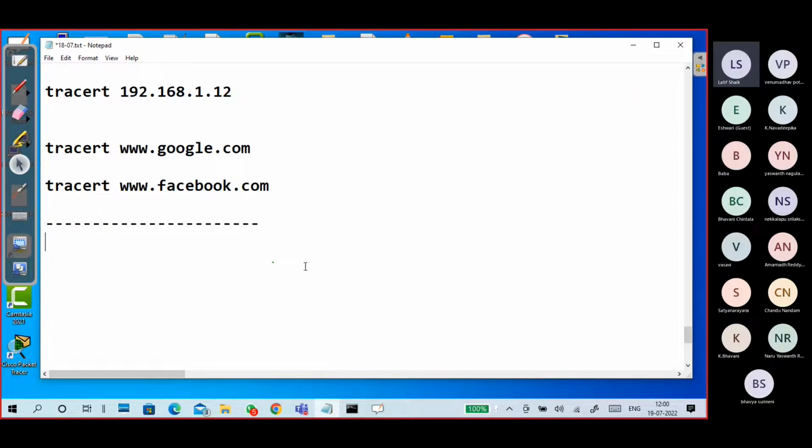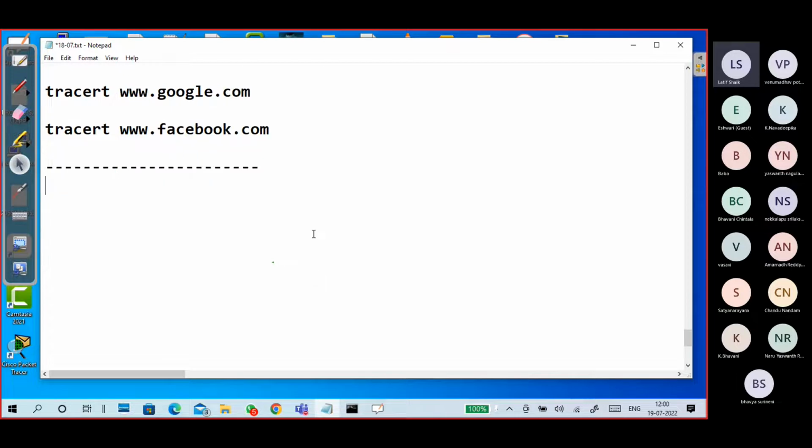There are some more networking commands, but I'm giving a small list of the network commands. One is to check the IP address, Ipconfig. Another one is Ipconfig /all.